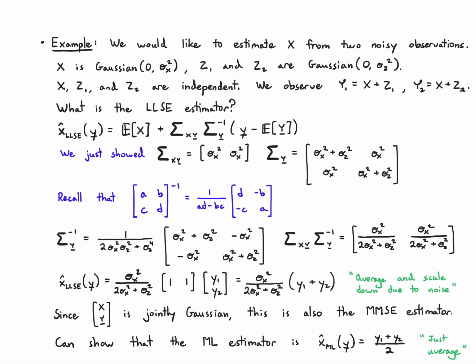And what you can see is as sigma x squared increases relative to sigma z squared, you converge to something that looks like a pure average. And as it goes down, you basically just start downweighting it more and more, basically trying to say that you don't really have a good estimator, and you have to stay closer to the mean, which is a reasonable guess if you don't really have any other information. That's it.